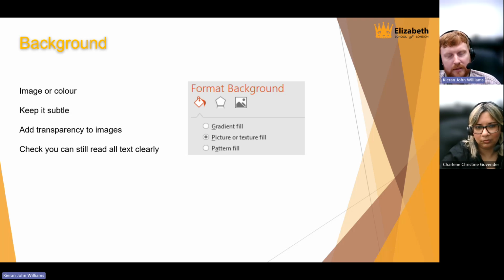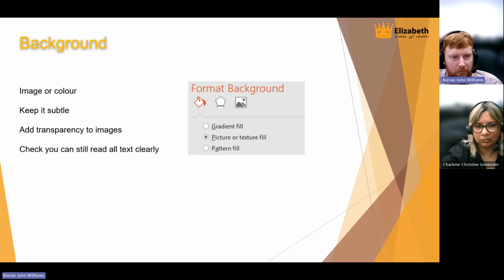Okay, so remember that your backgrounds usually are either something that is plain, colored, or has an image, but the image needs to be subtle so it doesn't distract from the text. Also, ensure that you have some type of contrast. So if your background is white or beige or something like that, make sure that the color of the text offers a contrast to that so that you can clearly see it.